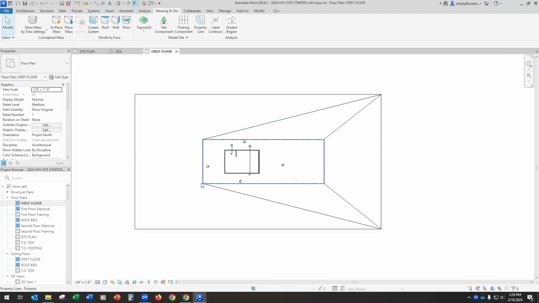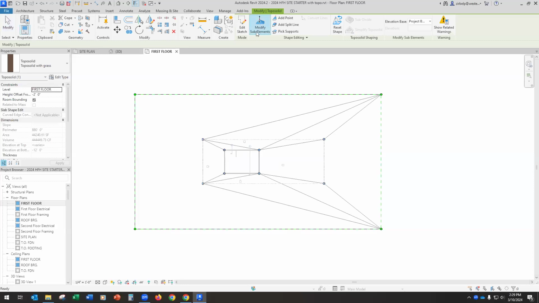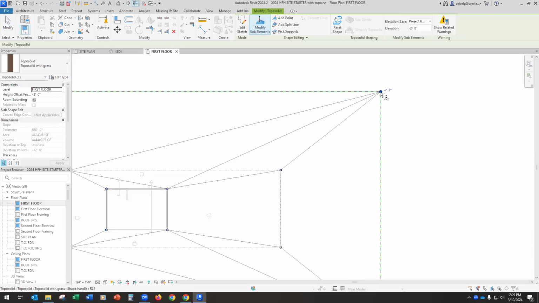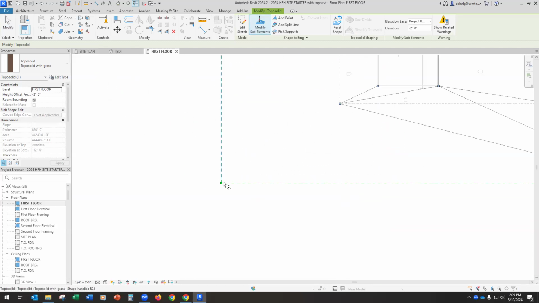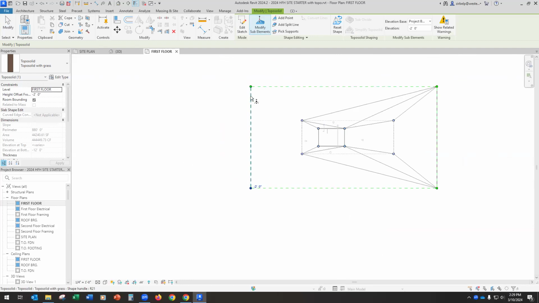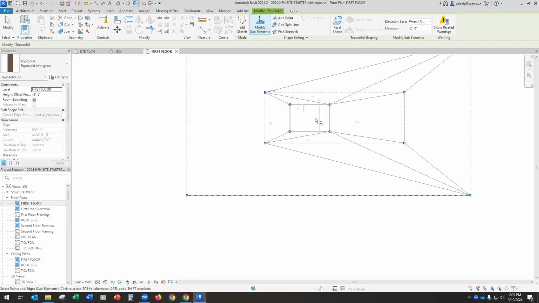What I don't understand is why it's not symmetrical. So let's just double check what's going on here. Modify Sub-Elements. Let's see what this point is at. It's at -2. This is at -2. This is at -2. This is at -2. What did I do here? That's at -2. This is at -2.